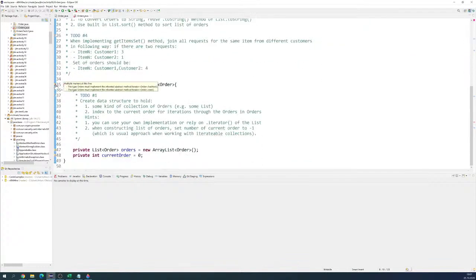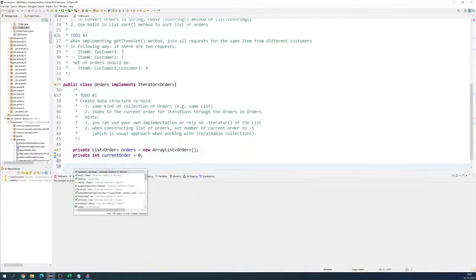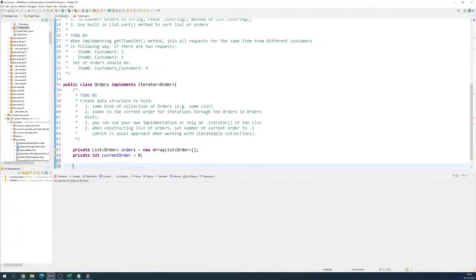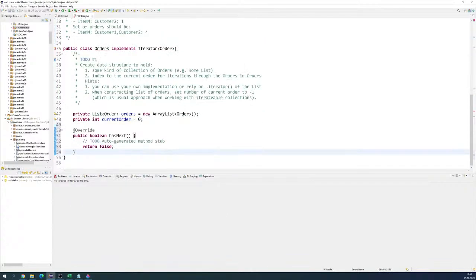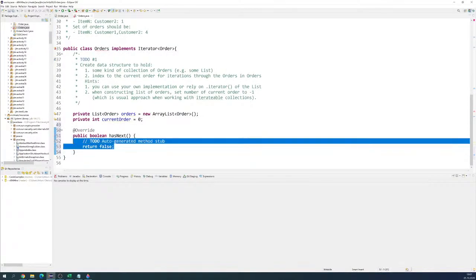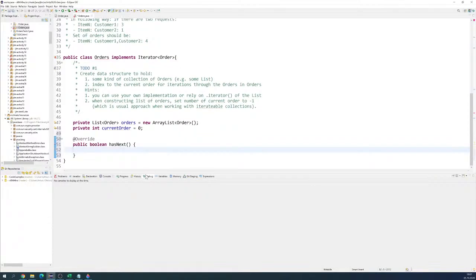We need to implement some methods, and these methods are shown by pressing Ctrl space. We can override them, and we can see what are the methods to be overridden. So the first one is hasNext. How can we do it?